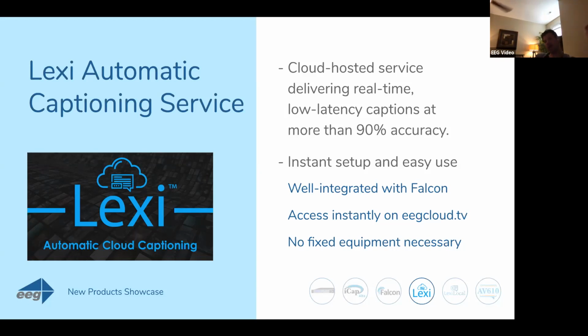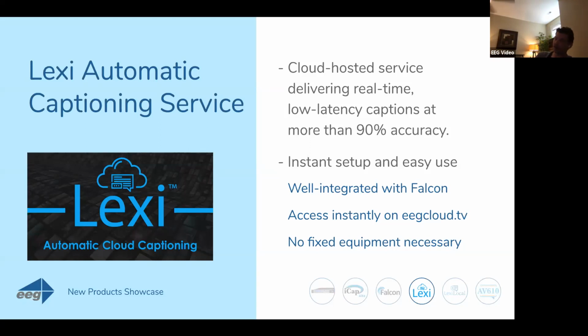We really think of Lexie at EEG as being an excellent supplement to live closed captioners. It's really great because, unlike when you work with a human being where you have to schedule this person in advance, with Lexie you just have to activate it through the user interface, and you're all set to caption. So it works great in situations like breaking news, for example, where there may be very short notice when you might need a captioner, or just for captioning streams that you might not otherwise be able to afford to do so.